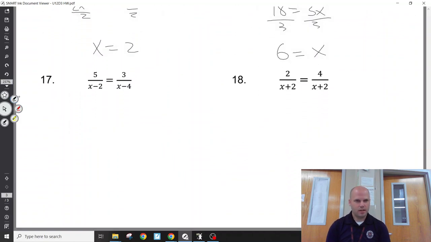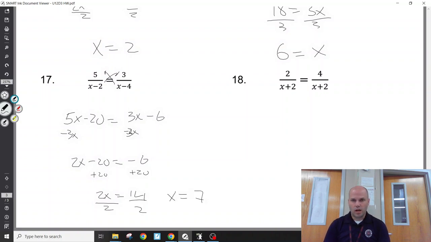It's not a common denominator that I need. It's just essentially cross multiplying. Now, cross multiplying comes from multiplying both sides just by the denominator, not by like we don't have to worry about like x minus 2 over x minus 2. We'll just multiply this by x minus 4 and x minus 2. What ends up happening is we cross multiply. Gets rid of the denominators. Just puts everything up in the top. We distribute when we multiply, and then we solve.